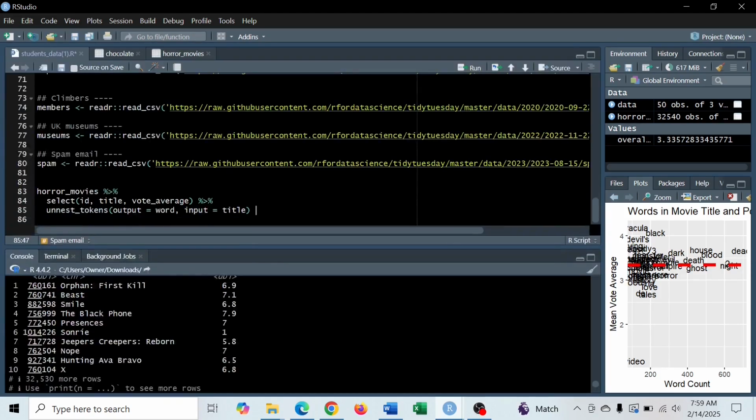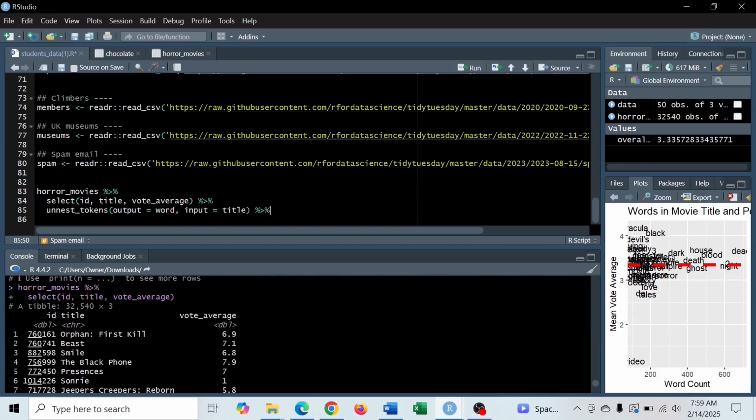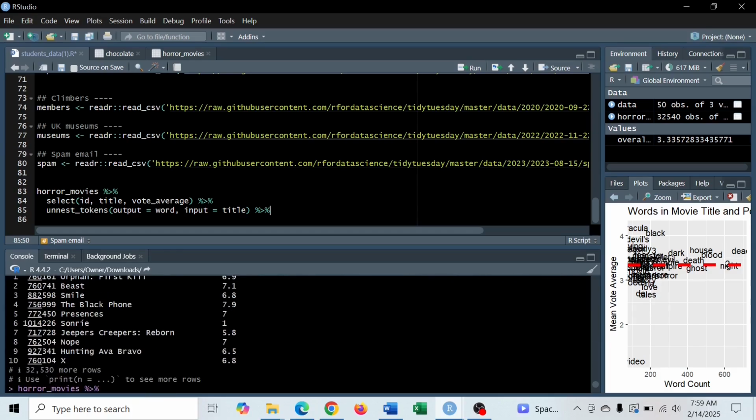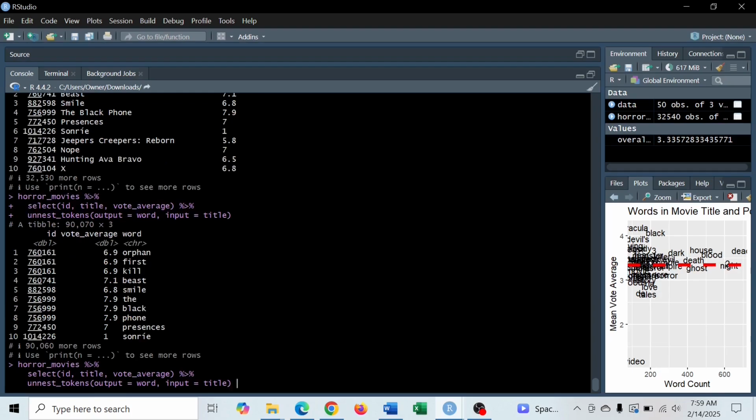The other thing in tidy text analysis that we most often do is remove meaningless English words. It's hard to see here. Oh, yeah. So here, like "the" shows up. Let's examine this further.